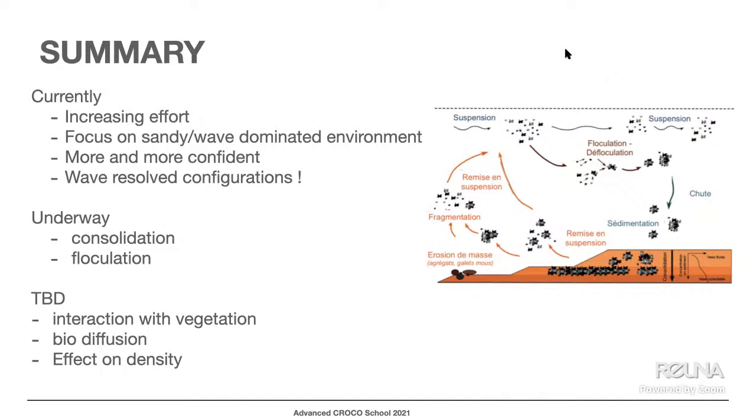But there are still things we are not doing. For instance, it's not possible to take into account flocculation, meaning coagulation or decoagulation, aggregation or deaggregation of the sediment in the water column. The consolidation, what I call the mixed bed option, is there, but it has to be assessed. We still have stuff to be done: interaction with vegetation, diffusion of the sediment in the sediment column, the effect of the sediment on the density of seawater.